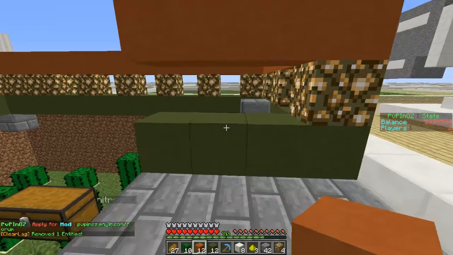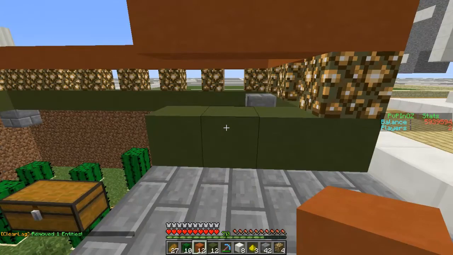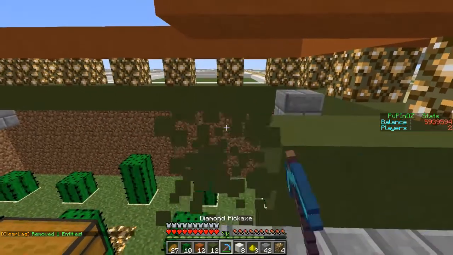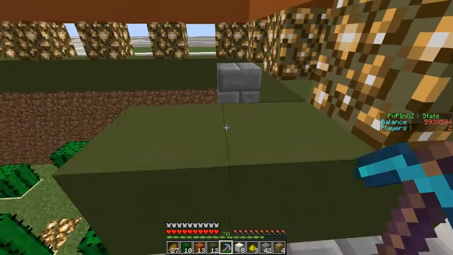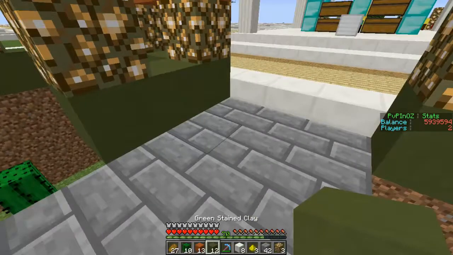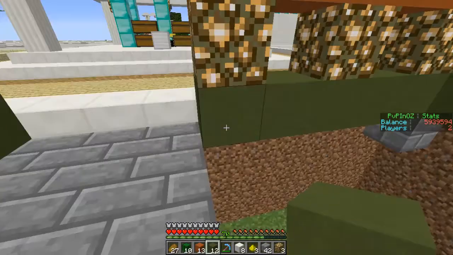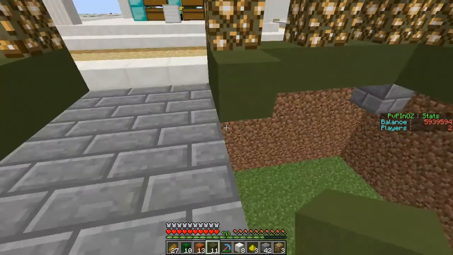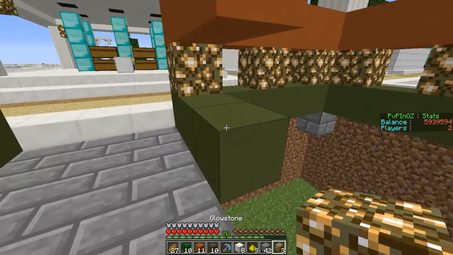Wait, hold on. The wall's gonna be here. So the wall's gonna be. Actually, we don't need that, do we? No. It's there. It'll be there. And then we'll have glowstone there. So just follow suit. So just come on here. Come on here. And glowstone.